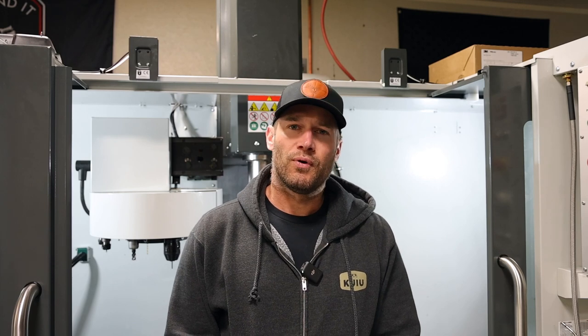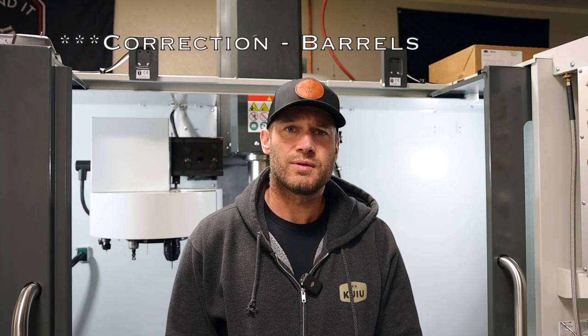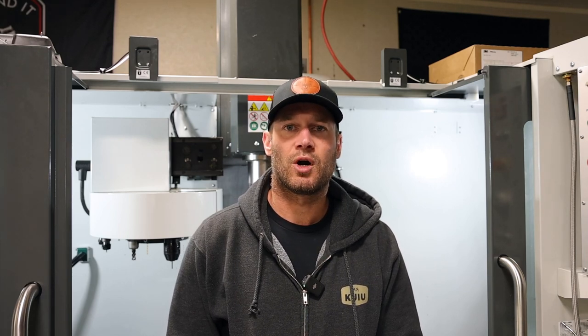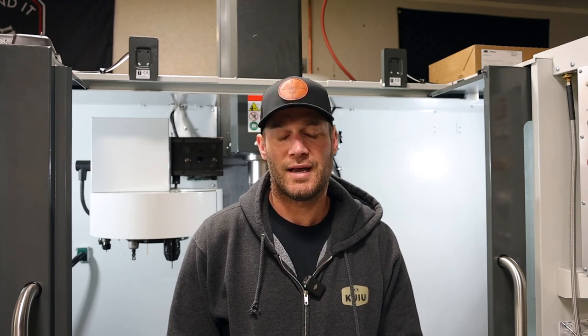With the barrel stuff, we're still dealing with Proof. They've been pretty good about supplying barrels on a constant basis. We've had no supply issues with them so far. We have a really good stock of Proof barrels. I think I have close to 30 sitting on the shelf back there. Some of them are spoken for, but the majority of them are not. So if you guys need a Proof barrel for a project, let me know. I probably have it. I have all the popular calibers, some prefits, the blanks, carbon fiber, and stainless. I have a bunch of stuff back there.